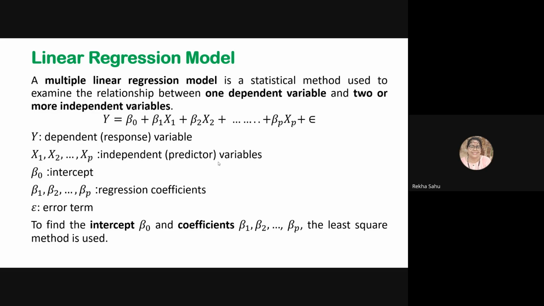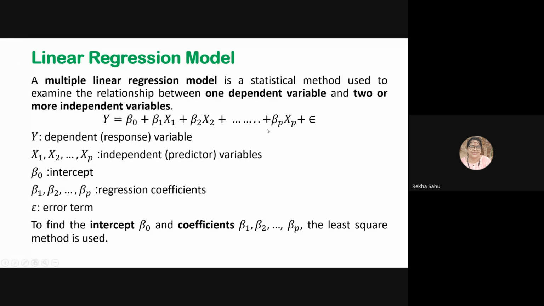Okay, so there are many mathematical models. Some of you have also learned the regression model in statistics. Using some mathematical techniques, and there are many techniques, generally the least square method is used. Using that, you can find beta 0 to beta p with the data. You use the least square method as well as the data set. Then you will find p plus 1 equations, and when you solve those p plus 1 equations, you will get the coefficients and the intercept value.